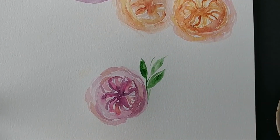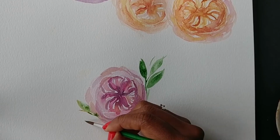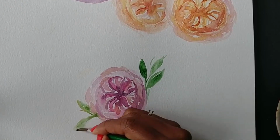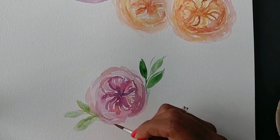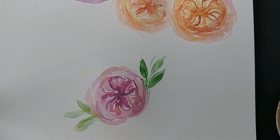All right, so I think leaves are one of my favorite things to do. Just the green seeping into the color of the flowers is so satisfying.